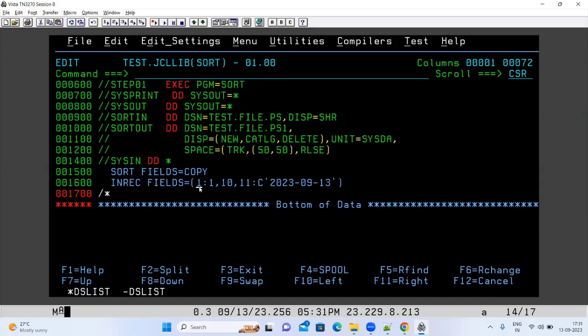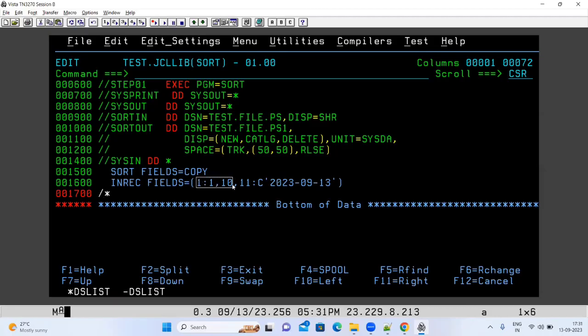We don't have any other data. Even if the length is 50, we have only the name field in the input file. Now the requirement is, from the 11th position I want to add today's date. So I have to write 11:C within single quotes, and I have to write 2023-09-13.